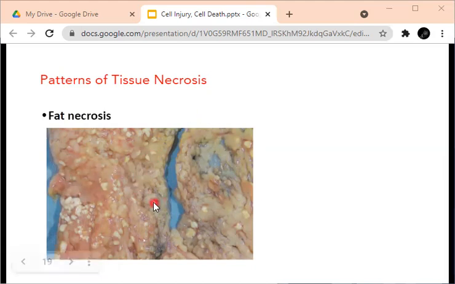Yung fat necrosis, although it is also present in trauma, especially sa breast, no? Not just trauma, pwede mga mass lesions that impinge on the blood supply, or trauma sa breast, for example, binugbog, okay? So that can undergo fat necrosis in which microscopic examination will reveal the coalescence of your adipose tissue or adipocyte cells. Remember na maalala niyo sa histology that adipocytes natin, since lipid sila, they are dissolved in xylene, alcohol during tissue processing and hence they appear as parang signet ring, all right? So pag nagcoalesce sila, that's an indication of your fat necrosis, all right? But grossly they appear as this one.